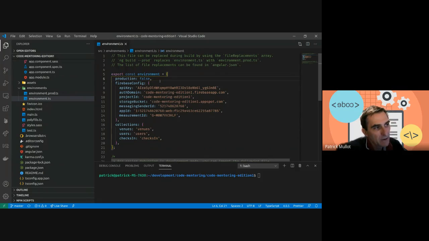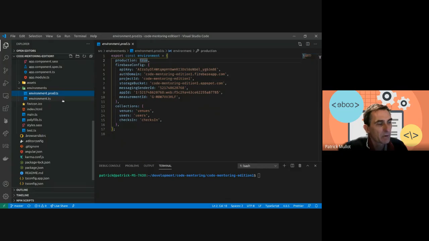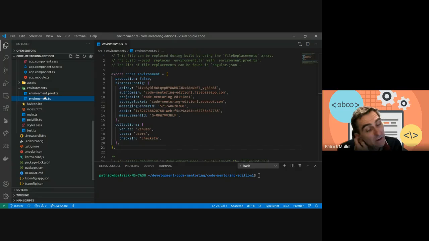And what Angular does is, when you build your project, when you generate your distribution files, you can specify if you want to build a development version or a production version. So those files, environment and environment.prod, are the different configurations for each of those environments.